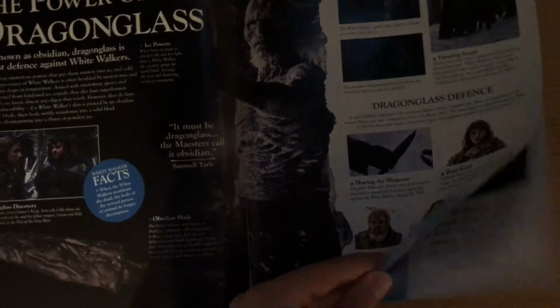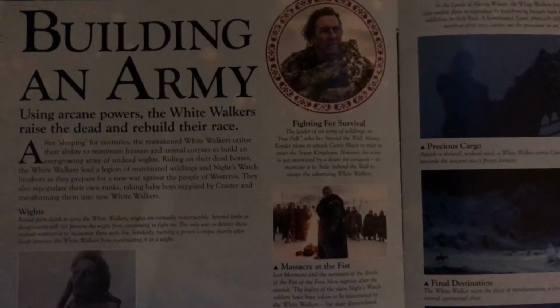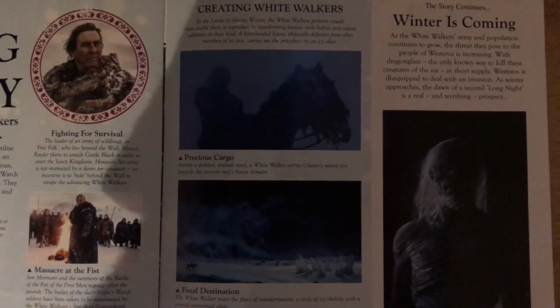And of course, Valerian Steel kills White Walkers as well, which is cool. Dragon Glass and Valerian Steel. I only know of a few weapons that we've seen in the show, at least. Jaime's got a Valerian Steel weapon, so does Brienne. There's also that Valerian Steel dagger in the show, and there's Jon Snow's sword. They're the only four I can think of right now. There might be a few more, but I'm just thinking about it on the spot, so I can't think of all the Valerian Steel weapons that people have. But yes, there are about four going around, which is quite cool. And that is that.